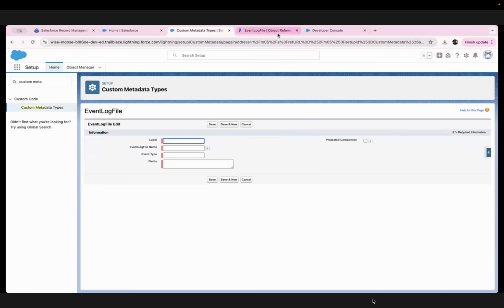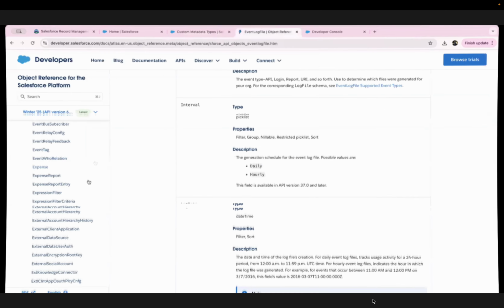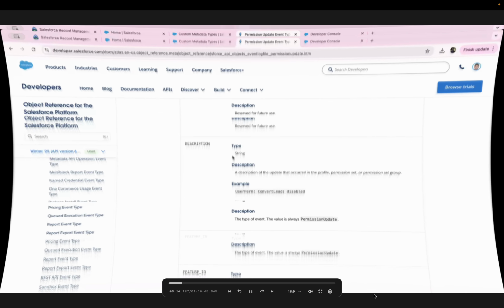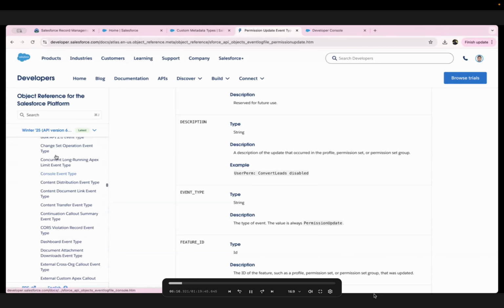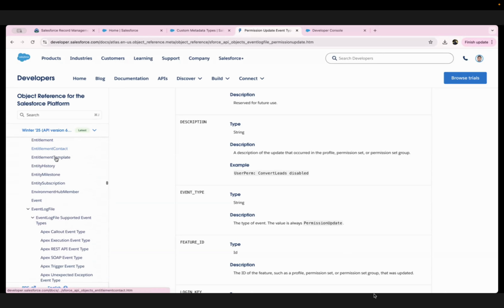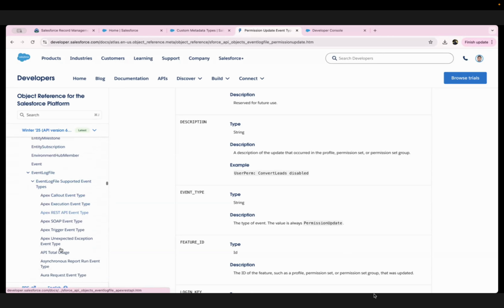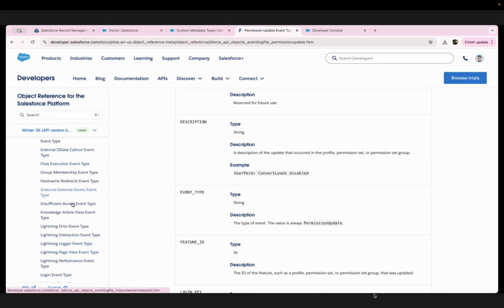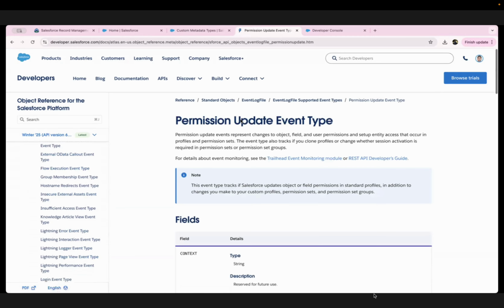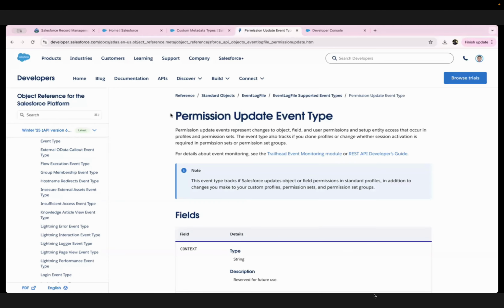Let's search for any event that I'm going to pick. Here you can see we have different types of events. Under the event log file, you can search for the number of events. I'm going to explain this permission update.